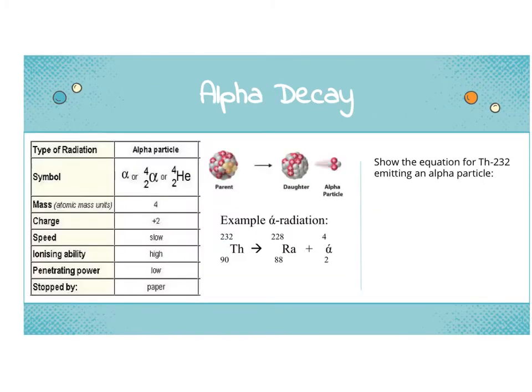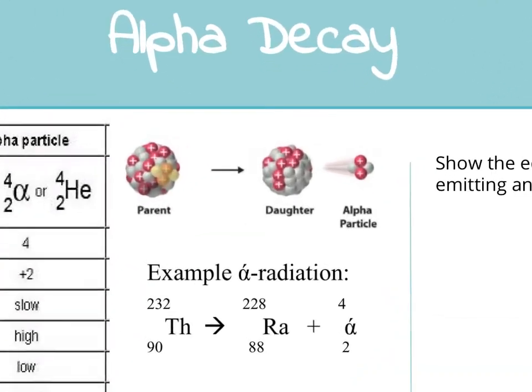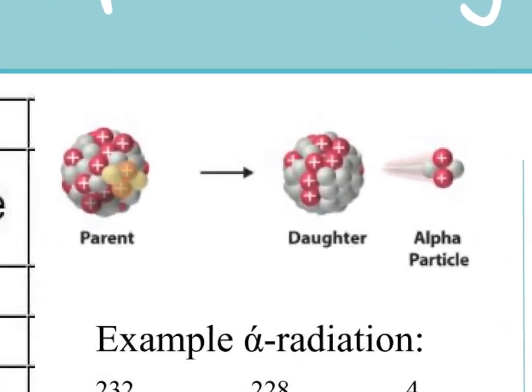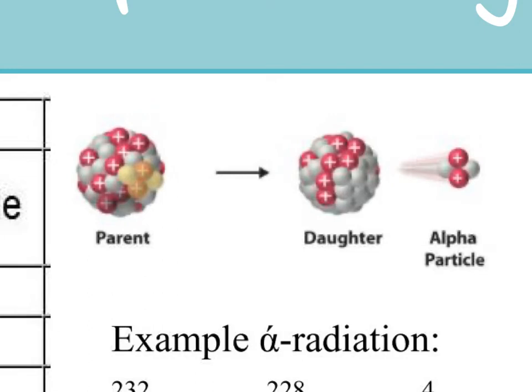The first kind is alpha decay. So I'm going to zoom in here on what is happening to our nucleus. So we have a large nucleus here, and highlighted is two neutrons, so they have no charge, and two protons. So this nucleus is not stable with these neutrons and protons, so it wants to get rid of them. This is what we call an alpha particle, and in the next part of this equation you can see this alpha particle leaving the parent nucleus, which creates a daughter nucleus that does not have that particle.